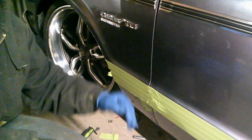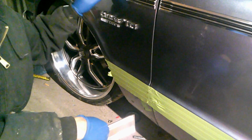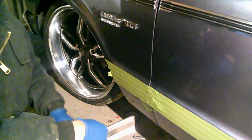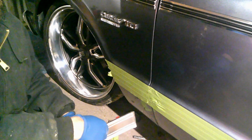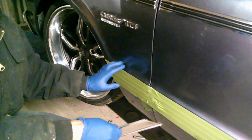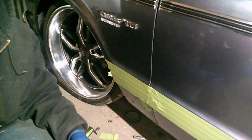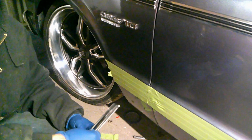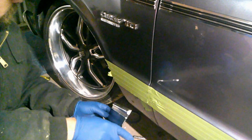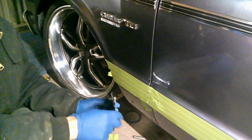You don't have to mock the whole thing up like I did with the top. The reason I do that with the top is because I'm not going off of a body line. So if you're off by one hole, it's just not going to look right. You're going to see it. But since I'm going off the body line right here, they're pretty much going to be on the body line. You've got a guide the whole way, so you don't really need to mock it up. If you want to, you can. That's totally up to you. But I feel like on the bottom, it's an unnecessary step, so I don't do it that way.